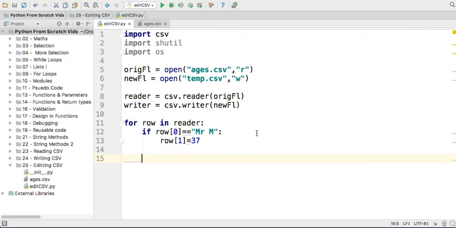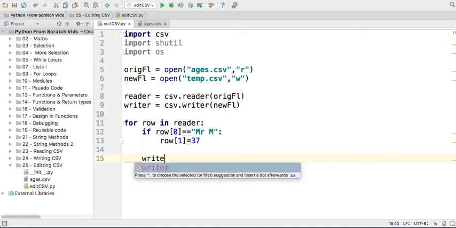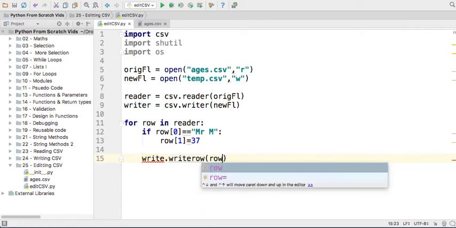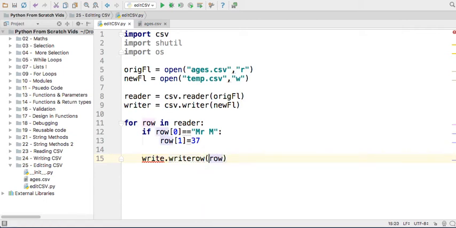So let's see how this is going to work, eh? So we're going to write writer.writerow and then open brackets and row. Here we are. Oh, I can't spell writer, how about that? So lovely, that'll do nicely.